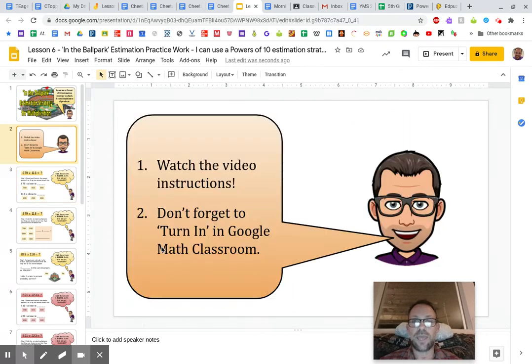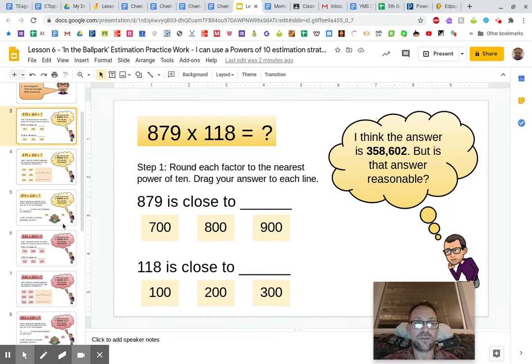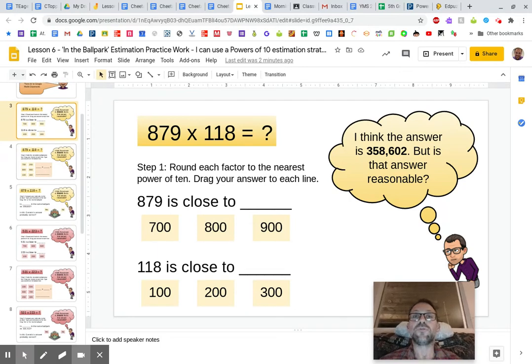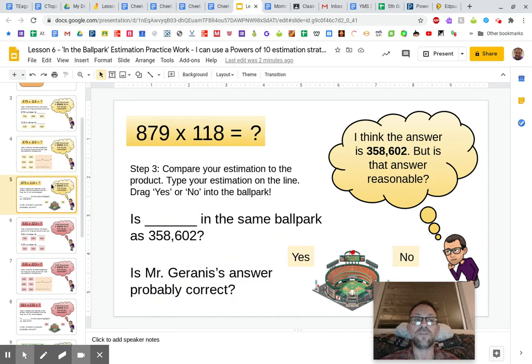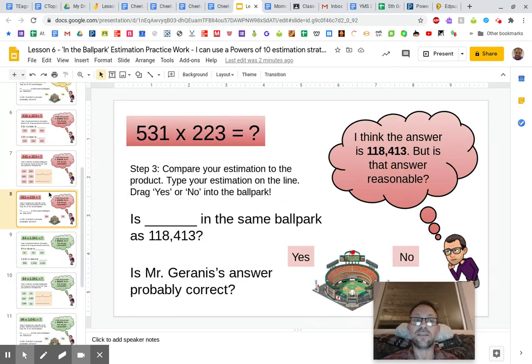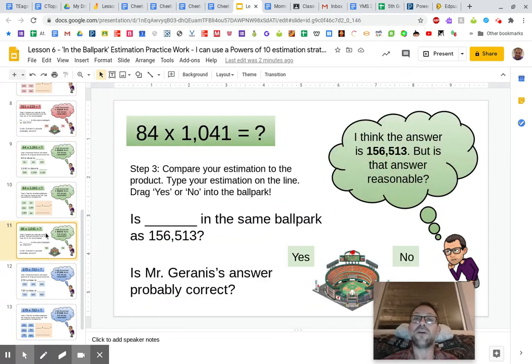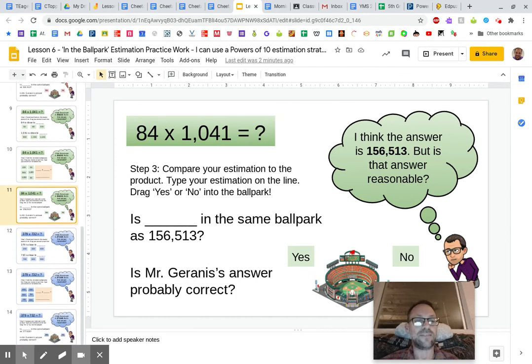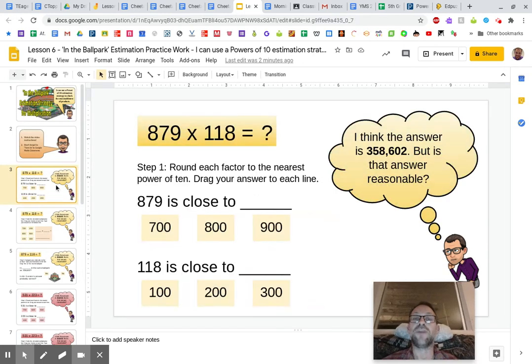So take a look at how you do this activity. If you look here on the side, each problem is a set of 3 slides. And each of the 3 slides takes you through one of the 3 steps. So you can see the 3 yellow slides here, slides 3, 4, and 5. They are one problem, and each slide takes you through each of the 3 steps in order. The 3 red slides here, 6, 7, and 8, do the same. The green slides, 9, 10, and 11, are another problem, all 3 steps, and the same with the blue slides, slides 12, 13, and 14. So let's just take a look at the yellow slides 3, 4, and 5 here as an example.